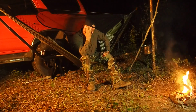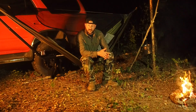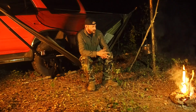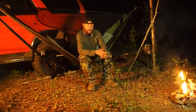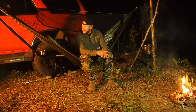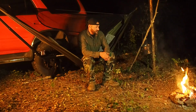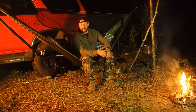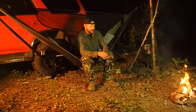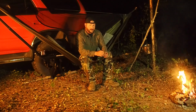Oh, God. Anyway, a lot of you seeing that Coleman lantern, you're asking yourselves, what is he doing? I thought he had a kerosene lantern. Well, I'm experimenting with different things right now for a car kit. The ultimate end game here is to get this truck fixed up and then do overland camping, 2, 3, 4, 5, 6 day adventures, going across anywhere from 100 to 900 mile trails. Things like that, and I want to be able to have a kit that works.